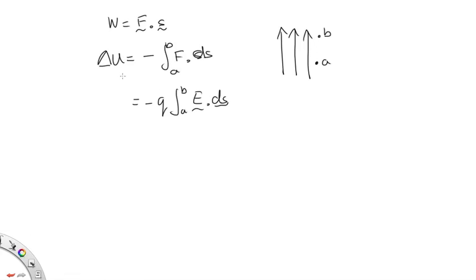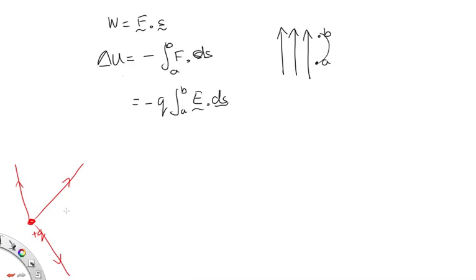Now the size of this integral, you would think, might depend upon the path you take. It might depend on how you go from A to B. Let's have a look and consider a few different paths between points A and B. So we've got some electric field. Let's draw a charge down here. Here's our charge plus Q. It's got electric field lines radiating out from it like this.